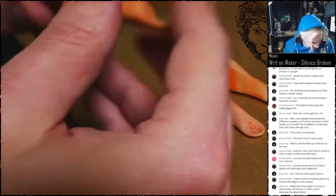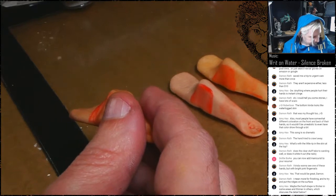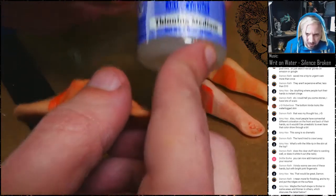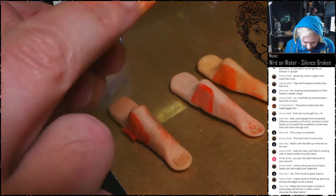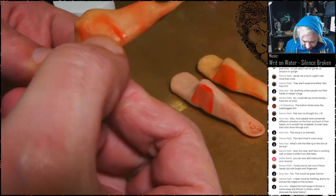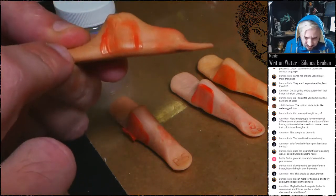Okay, so let's look at the, where did I put it? Here we go. Just kidding. Here we go. Okay, thinning medium first. So, definitely seeing the brush strokes. I am not feeling any tackiness. Maybe that's something that develops over time, but as it is, it seems really great.